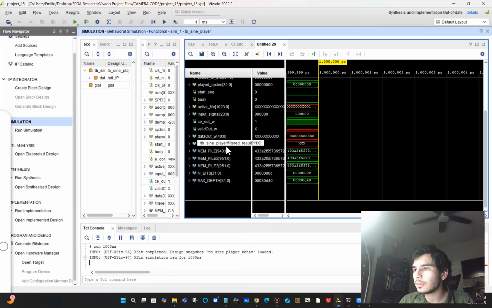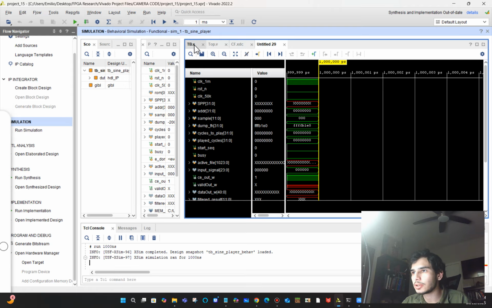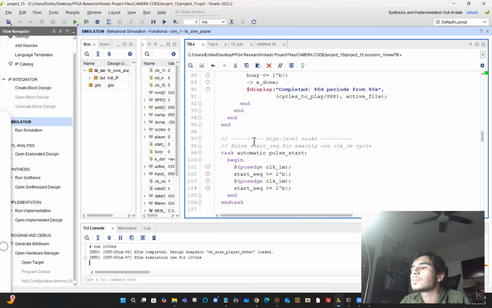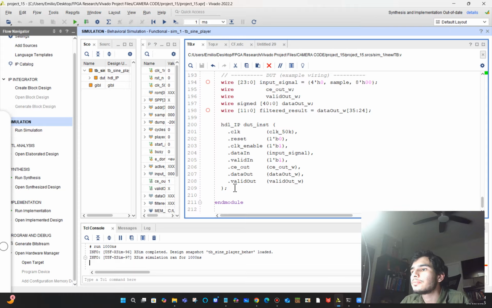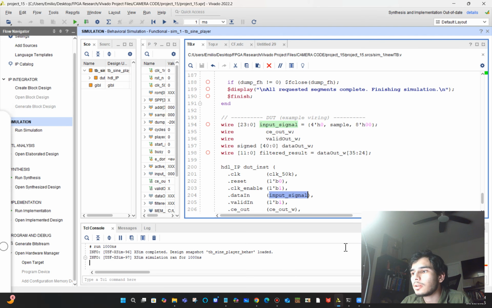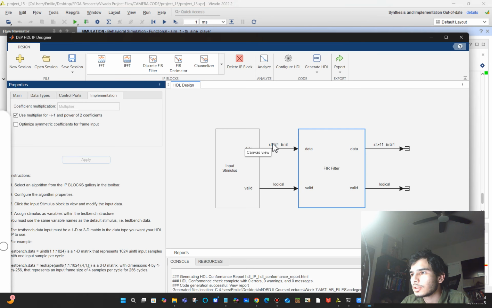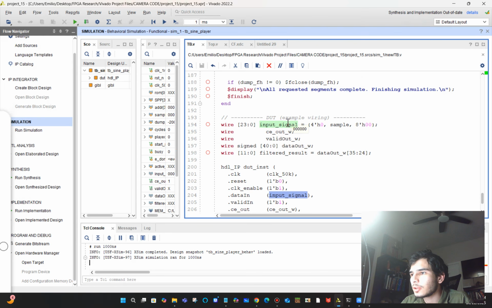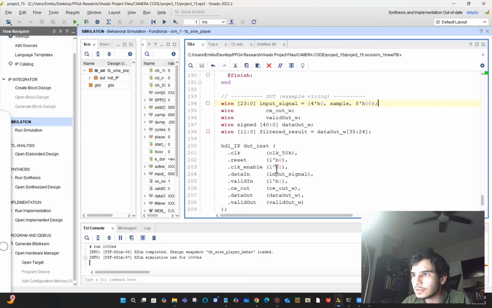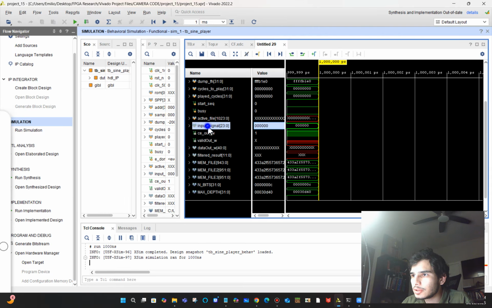We have a lot of signals here, but only a couple of them matter because in our test bench, this is our instance. We have our input signal, which, remember in our MATLAB, is 24 bits long with 8 bits of fraction. That means our input signal is going to be the analog to digital converter bits, those 12 bits with 4 bits padded here and 8 bits padded for the fraction. So that's our input signal. For the input signal, do radix, real settings.